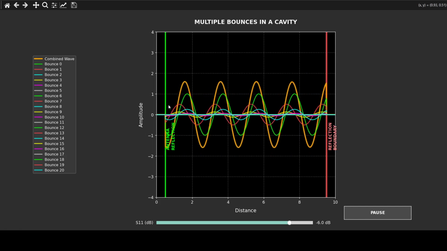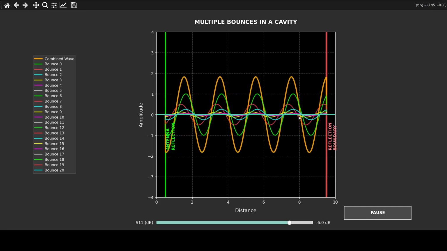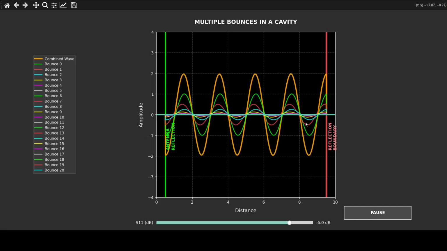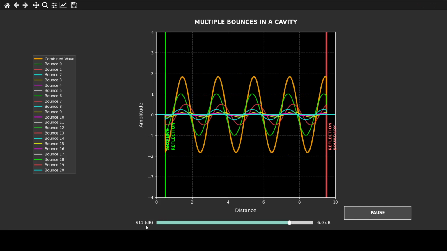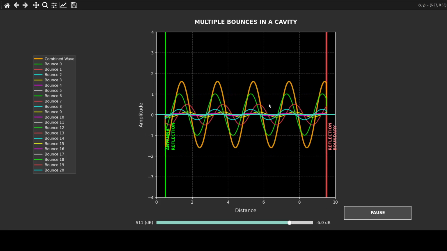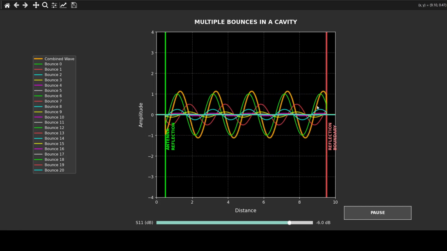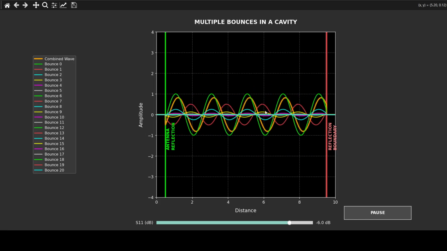Each time it hits a wall, it gets reflected back, it bounces back, but with a lower amplitude because there is a little matching between the antenna and the receiver, which is determined by this S11 or input return loss here, right? So right now I've set this to minus 6 dB. So 10 to the power of minus 6 over 10 is the reflection of the wave, right? But some of it is absorbed. I can change this, but what I want to show here is that let's look at this wave.